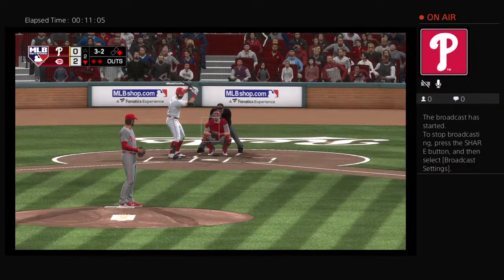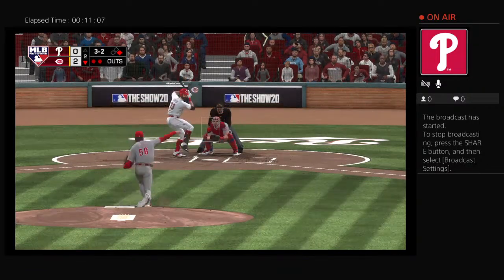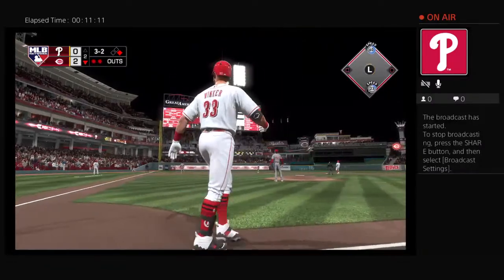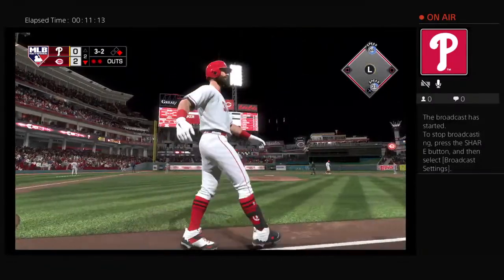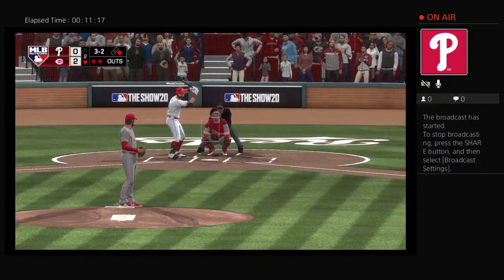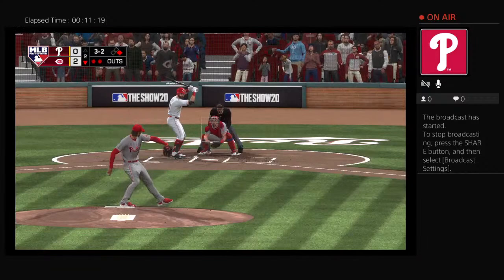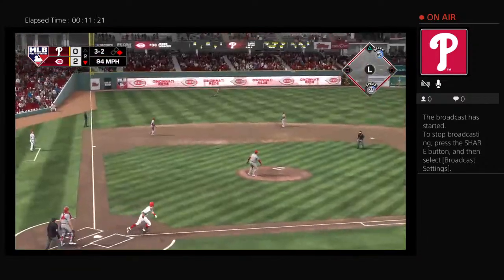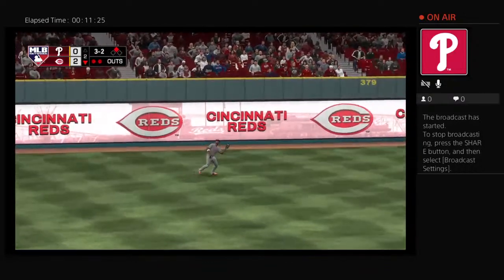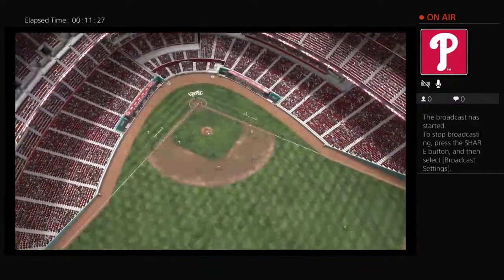Lots of possible outcomes on this pitch. A swing and a shot hit down the corner. And he pushed it just a bit too much. It'll wind up a foul ball. Hit in the air out to left. And McCutchen will put this one away, and the inning is over.